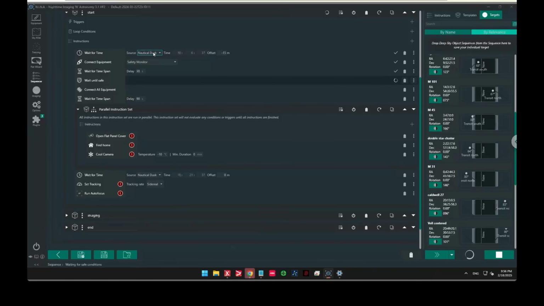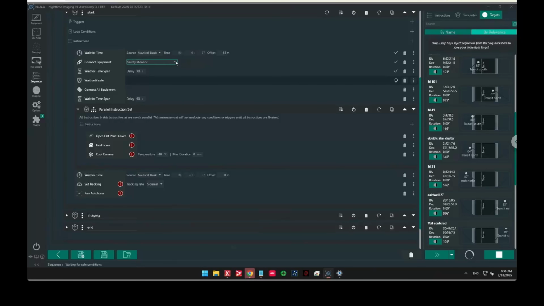So I have initially wait time for nautical dusk. That'll be sometime after sunset. And then when that happens, I connect to the safety monitor. For me, this safety monitor is configured under equipment, and it just connects to a roof file, is what we call it, and the roof file says whether the roof is open or not open.